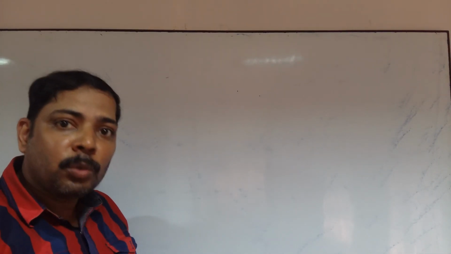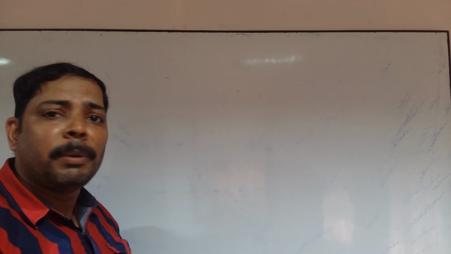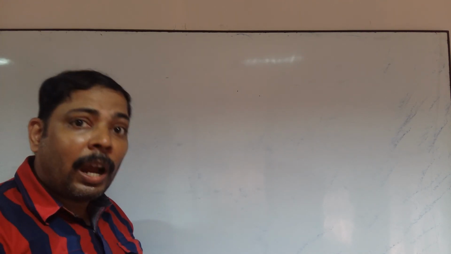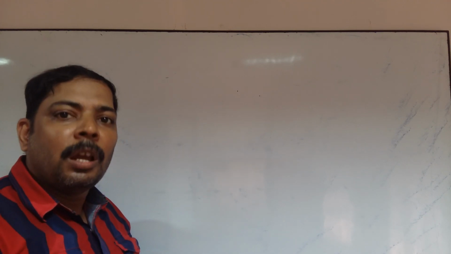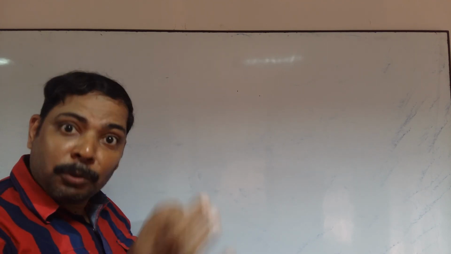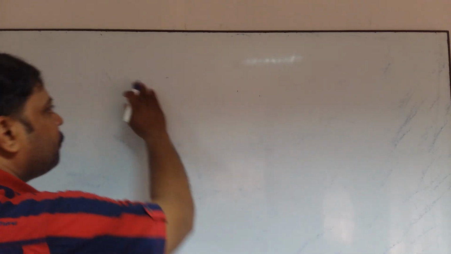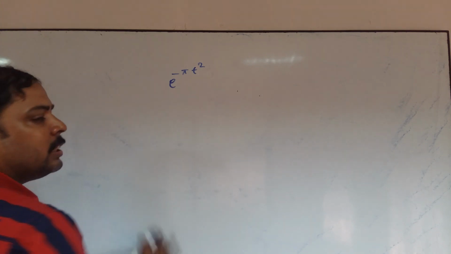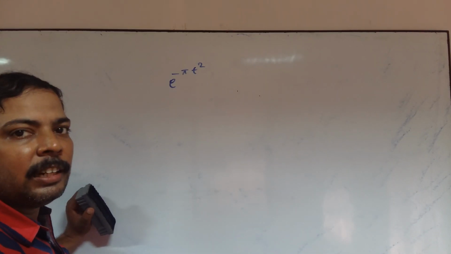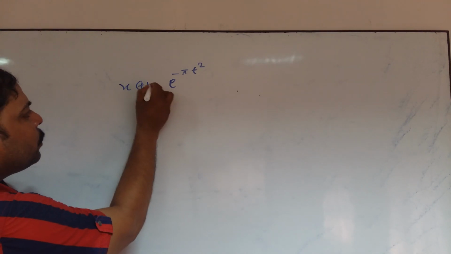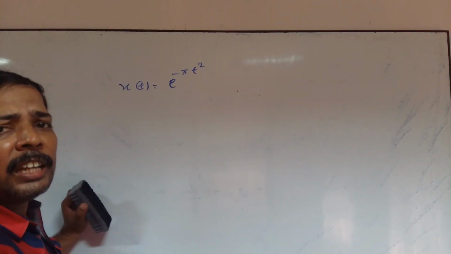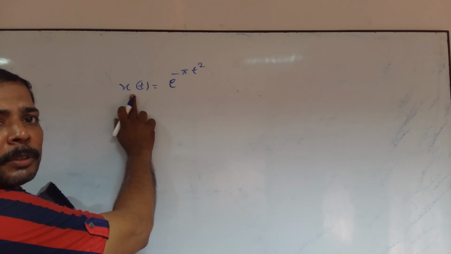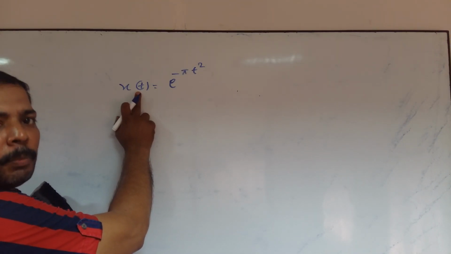Try to understand how to plot this Gaussian signal. This is very important. Try to remember the equation of the Gaussian signal and also try to plot it. What concept will I use for plotting the Gaussian signal? Try to mark. See, e to the power minus pi t square. This is the equation for the Gaussian signal. Suppose you consider x of t is equal to e to the power minus pi t square. This is a signal equation, because any signal you consider is with respect to time. X is a function of time.